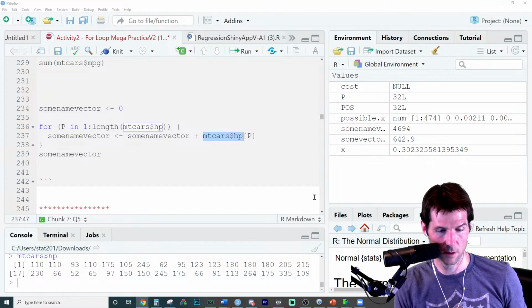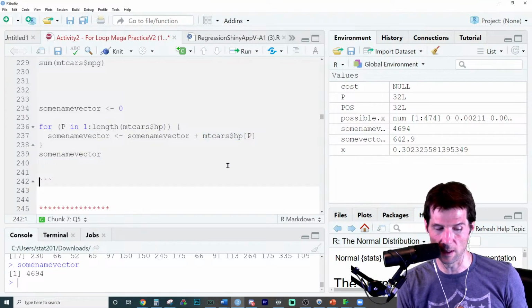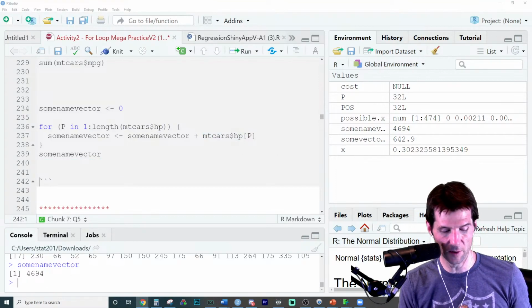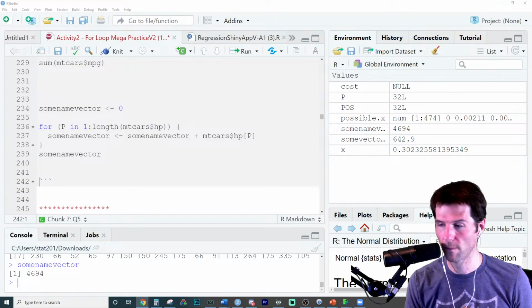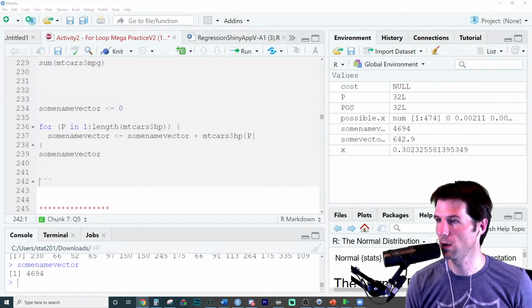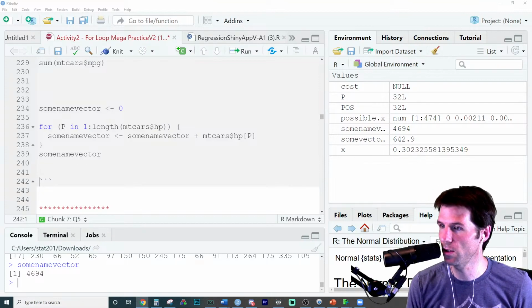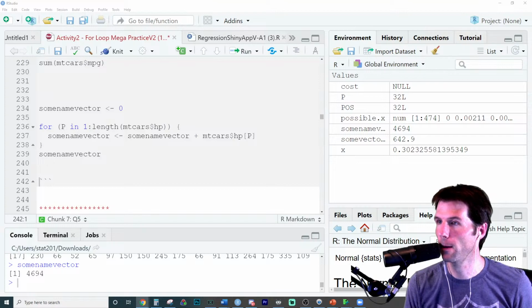Let me change this one. Not that this is the answer. And then we look at the other one. Okay, that should be fixed. Update. Whoa, whoa. Did it just change that on me? Oh, no, put a comma. Okay, that's fine. And then the sum of MPG cars.